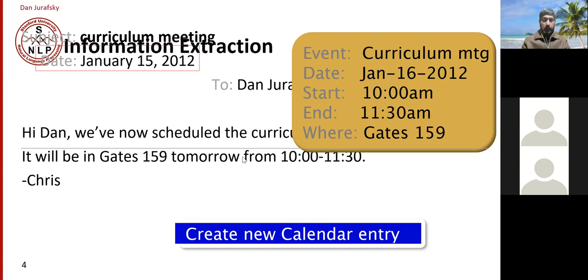So one example that's given in this slide is, let's say someone sends you an email with a meeting request. It's an email written in normal form, in other words, human language, in natural language. But your automatic system should be able to extract the relevant information and place it into the calendar. What is the title or the purpose of the meeting? If there's an agenda, extract the agenda from the written text. What is the date of the meeting? What is the venue of the meeting? All of this is extracted automatically from the textual content.